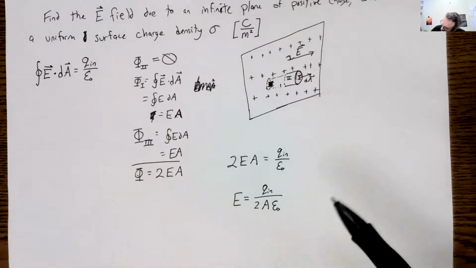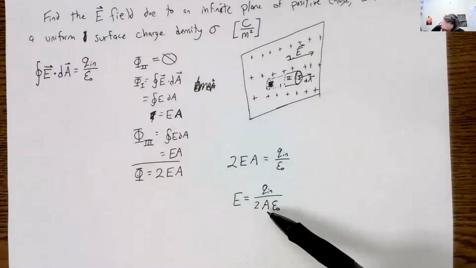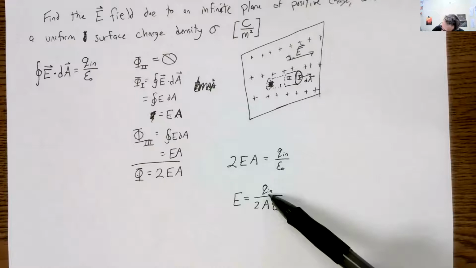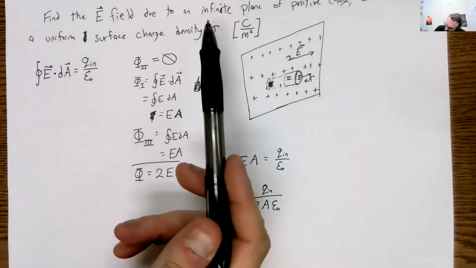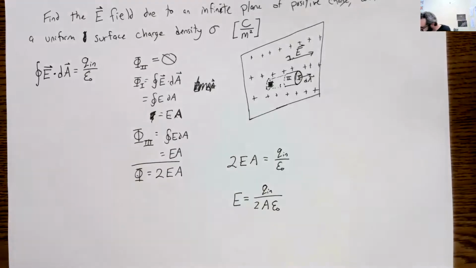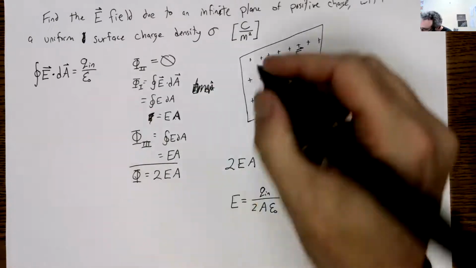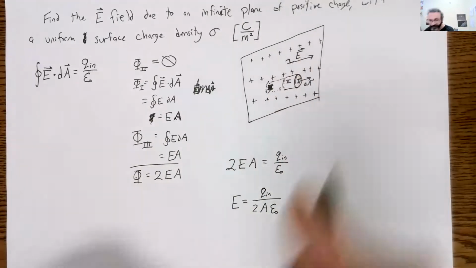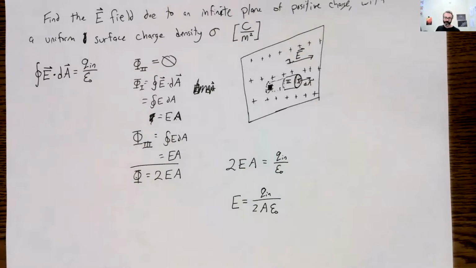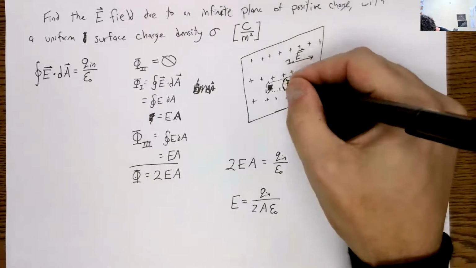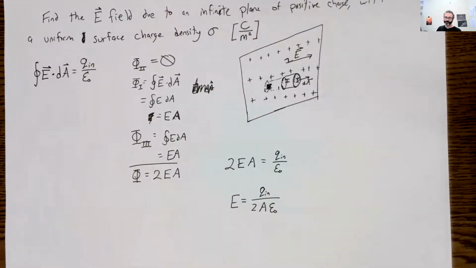But we don't know what the charge inside necessarily is. We don't know what the area is. So we have one more thing we need to do. If we remember the surface charge density here, we can figure out what the charge is inside this. The charge is on the circle that's inside of our surface. If you imagine our imaginary cylinder passing through this plane of charge, the cross section is a circle, so there's one circle. That's this circle here, that's inside our cylindrical surface.